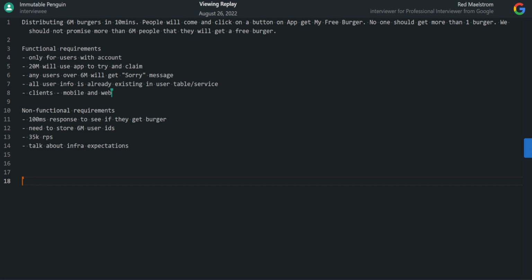When I was thinking about rate limiting, I was thinking that this API gateway would sit in front of all of our different services. I'm assuming this app has more than just a burger giveaway service. But you make a good point, maybe we can have a limit of one on this specific burger giveaway endpoint. But I don't think we would want a rate limit of one, because what happens if for some reason we have an error and lots of response requests?